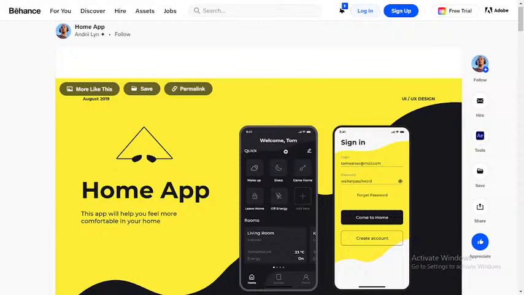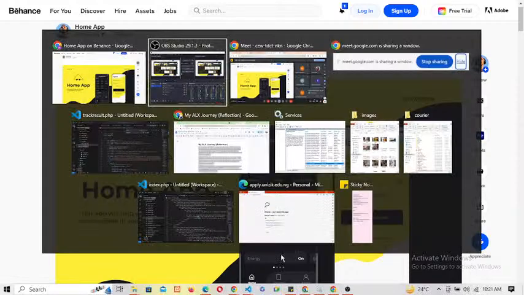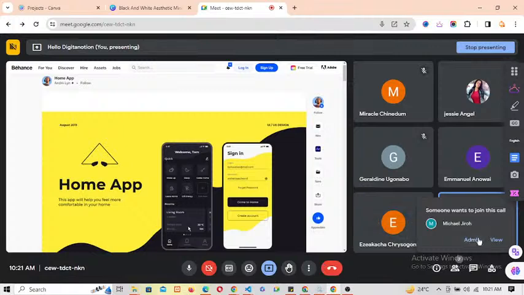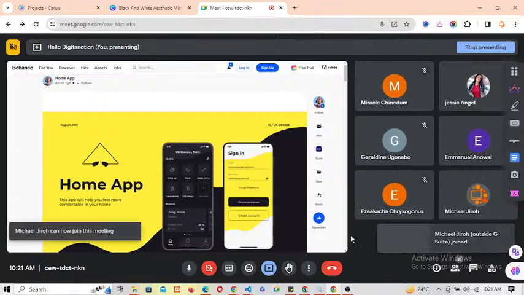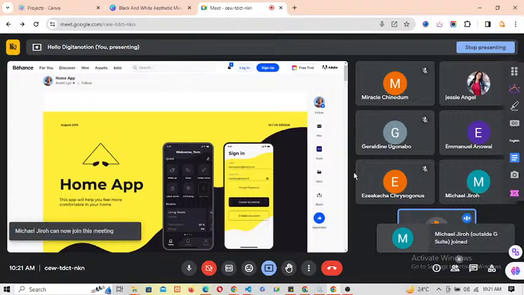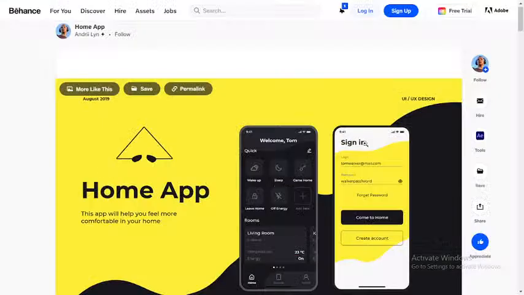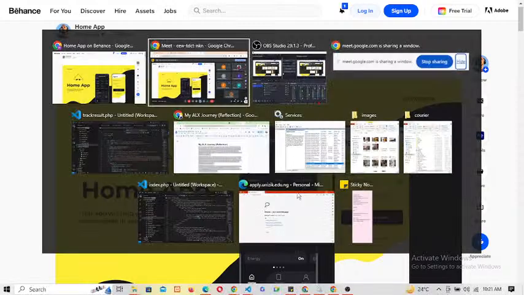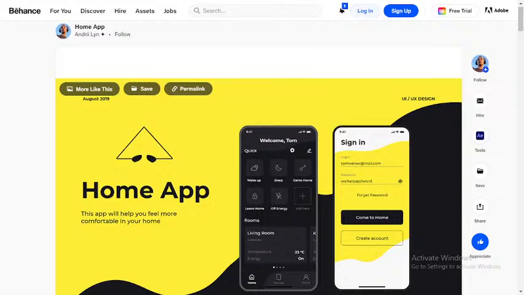I ask you, this UI you are seeing here, what's the experience like? Does it give you an old experience or new? Please, I need you to be responding as fast as possible. So it's a new experience. It's a new experience. Okay.